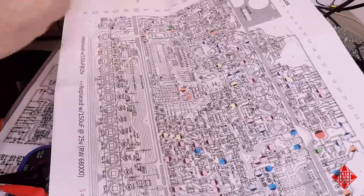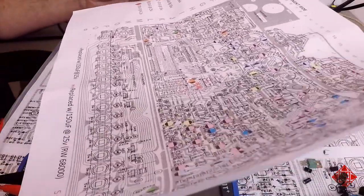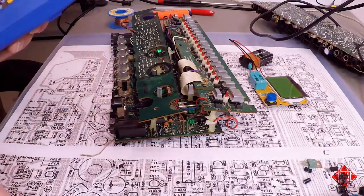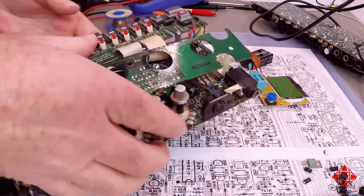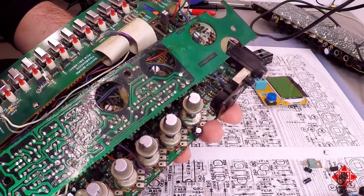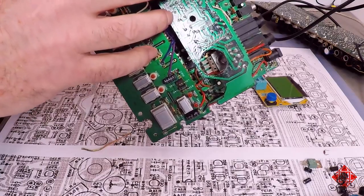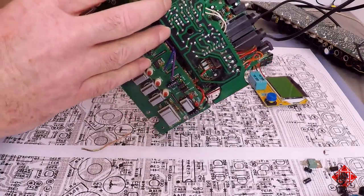And this part of the power supply has relatively weak filtering, and I like to replace this and upgrade it with a larger capacitor. So I will pull that and be right back. So where is this located? It is this guy right here, which is nominally a 10 microfarad at 16 volt. But I'm not sure that that's what's in there right now. So we'll pull what is in there out and go from there.